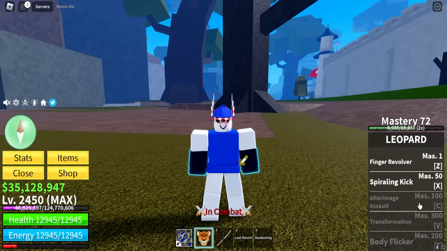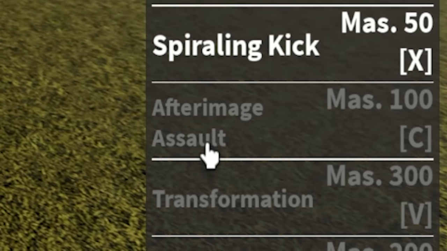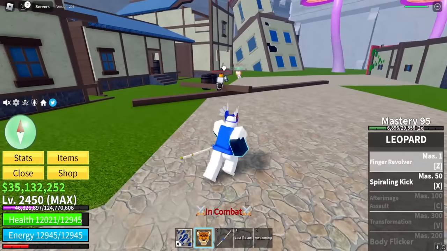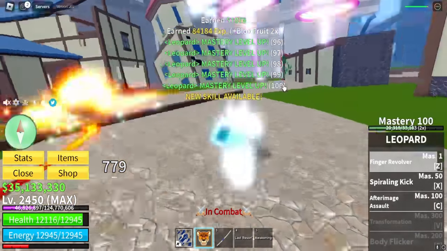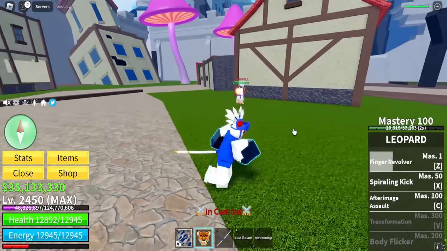But now we need to get the next one, which is 100 mastery after... Okay, what is that? After Image Assault. Okay, I can't read, I guess. And also, guys, I look like Ronaldo. Siwi! All right, this should be the last one. Come on, die! And there you go. Exactly 100, a new skill available, which is After Image Assault, right? Let's go and try this one.